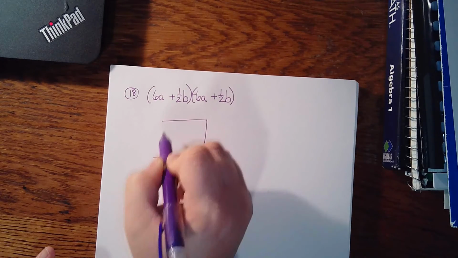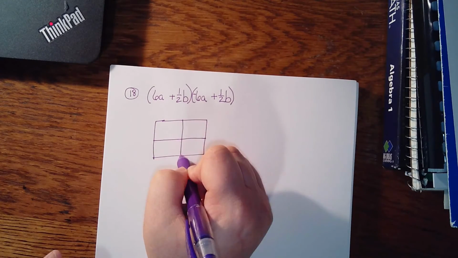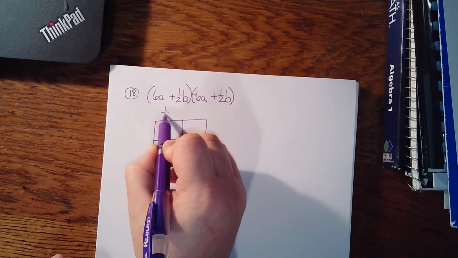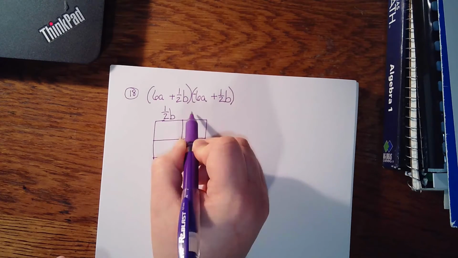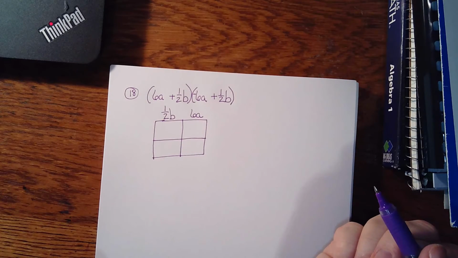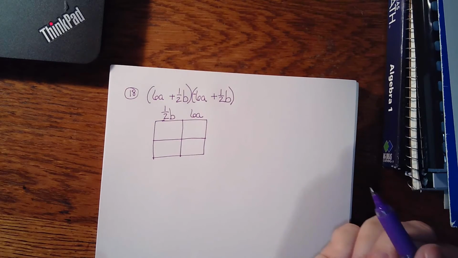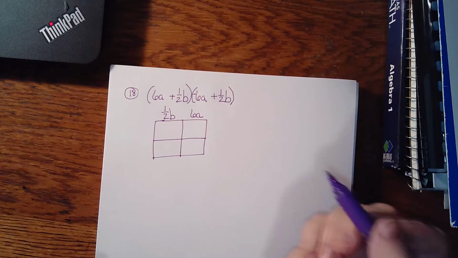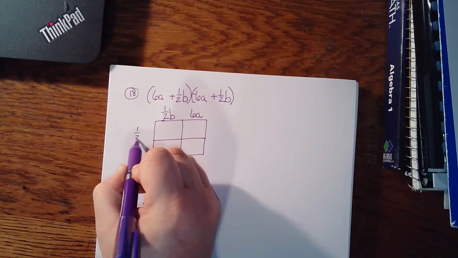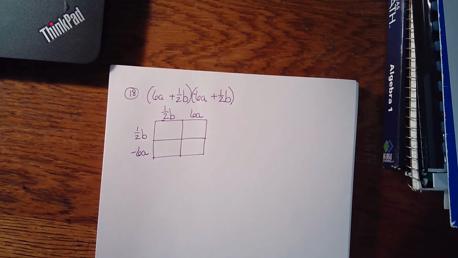So once again, we're going to make our rectangle. I'm going to rewrite this. I'm going to make this 1/2 b and then put my 6a after it. Now, I know that normally we tell you to put it alphabetically, but the negative sign seems to bother people. So if we rewrite it, we will have less of an issue. So this one's going to be 1/2 b and negative 6a. Now this looks similar to what you've been working on.